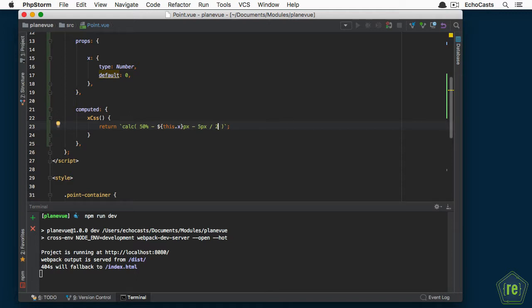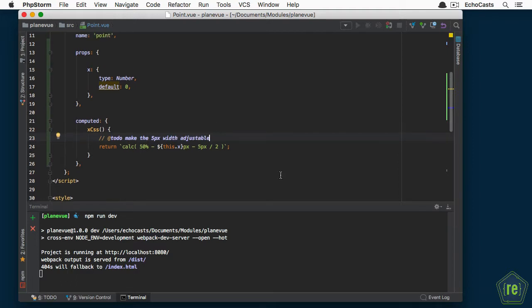Admittedly, this isn't great to have the value 5 hard-coded in here. It should be a little more abstract than that to allow our point to be bigger or smaller. But for now, we're going to settle on a to-do item, and we'll just make a note for ourselves to make the 5 pixel width adjustable.